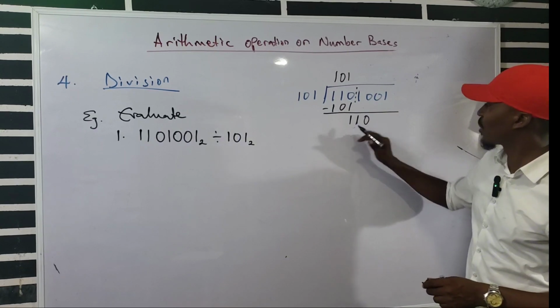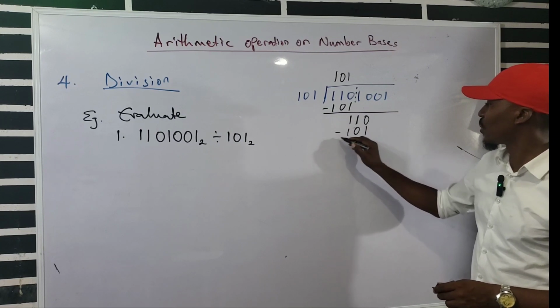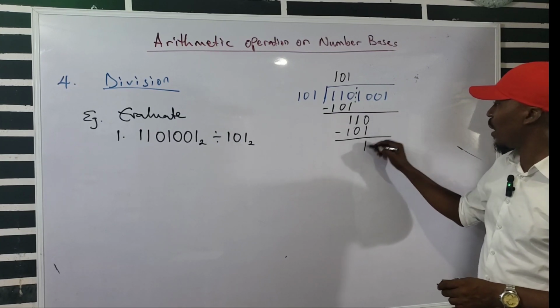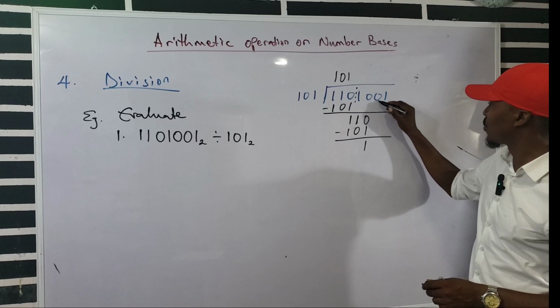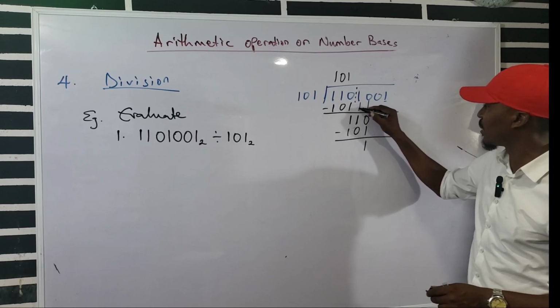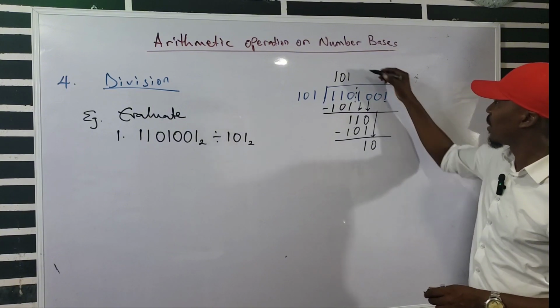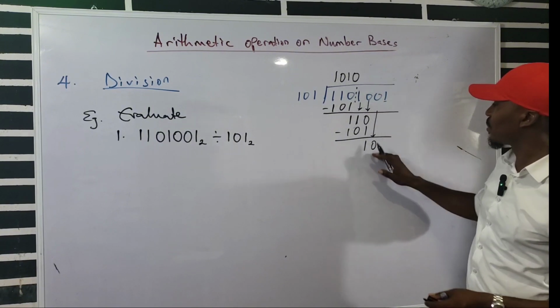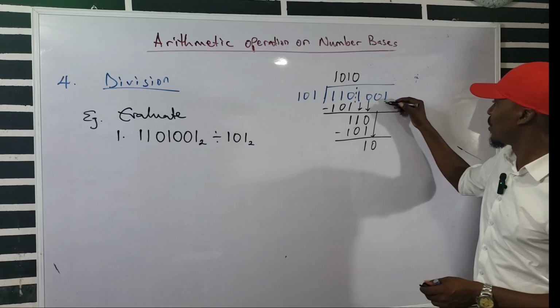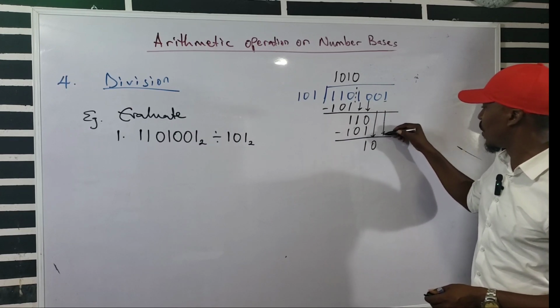Oh, 1 time. Okay, that'll give us 101. You subtract again, that'll give you 1. So you now bring down the 2 remaining. So these 2 are done here. You bring down the 2 remaining, because when you bring down this one, it cannot go. So you add 0, then you bring down this second one, you have 1.